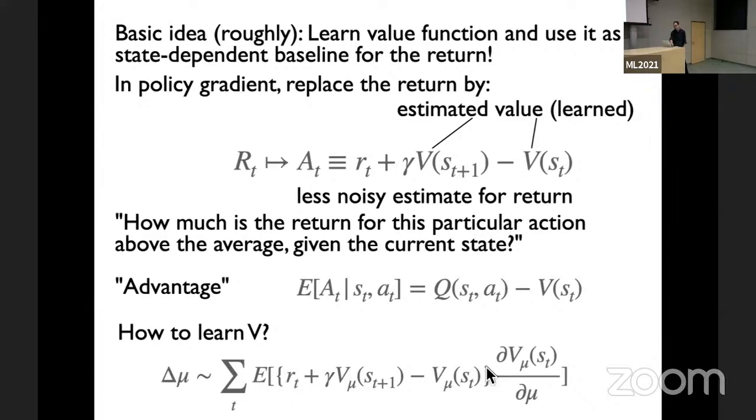How can you see this? Well, at least intuitively, the right-hand side obviously is zero if the thing in curly brackets is zero. But when is the thing in curly brackets zero? Well, it is zero if the value function at the state s_t is equal to the first two terms. And the expectation value over the first two terms, that is, of course, exactly an expression for R_t, for the expectation value of the future return, which is what I need for the value function. So you are fulfilling, again, this kind of implicit equation. That is the Bellman equation for the value function. Okay, so you're doing two things at the same time, learning the value function and doing the policy gradient. And so as an added bonus, you can then also play a trick that people like very much.